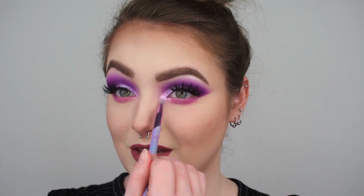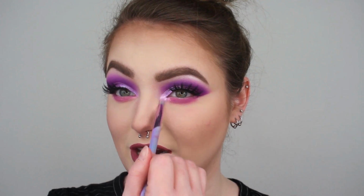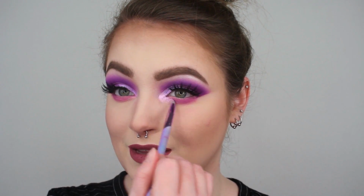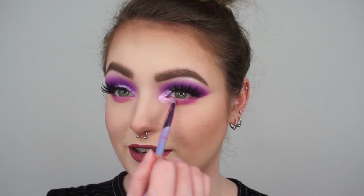called Wet Jewel. And then using this BH Cosmetics number 10 brush out of the Lavender Luxe set, I am going to be packing the shit out of this color into my inner corner. And I'm also bringing it underneath the inner tear duct area to open up the eye.